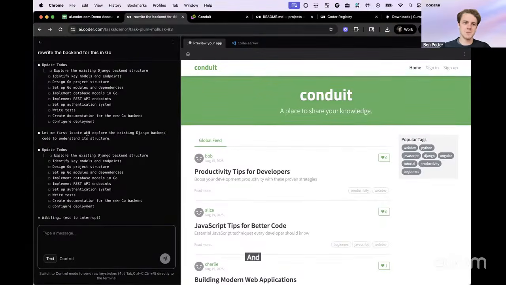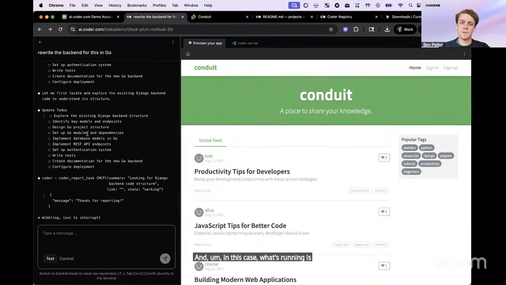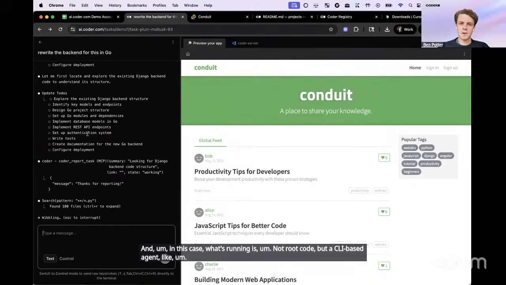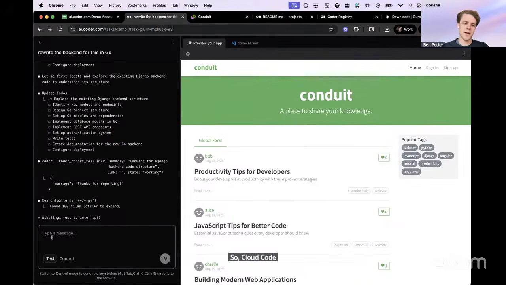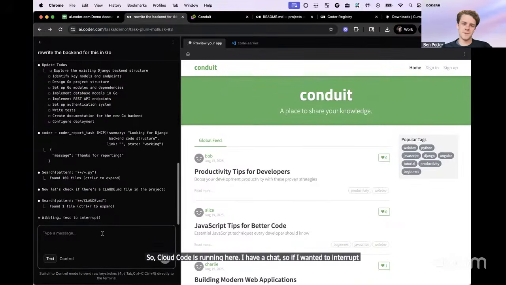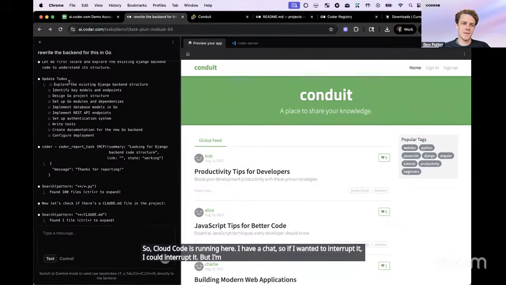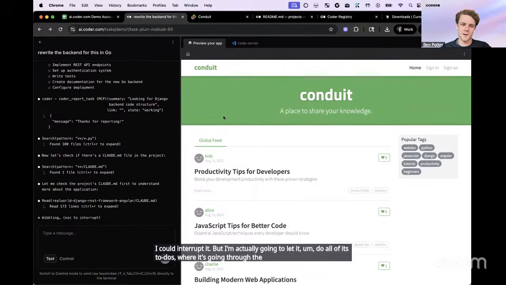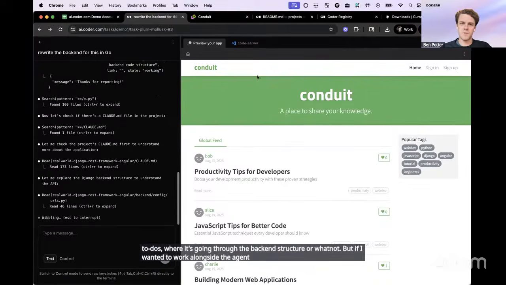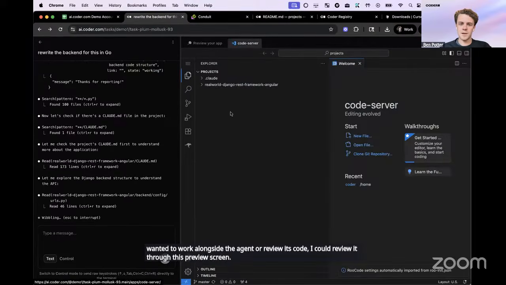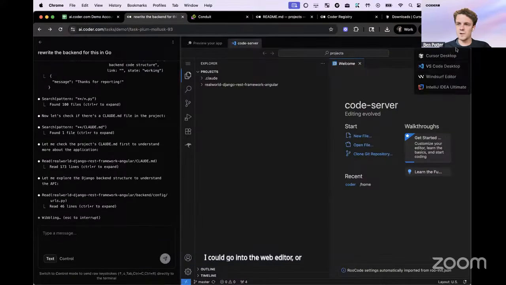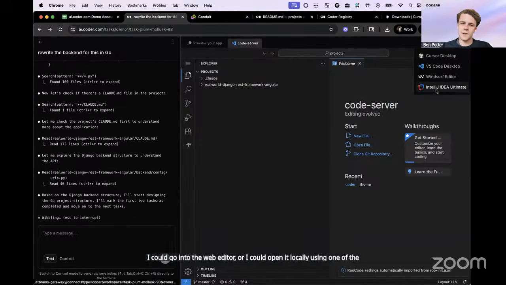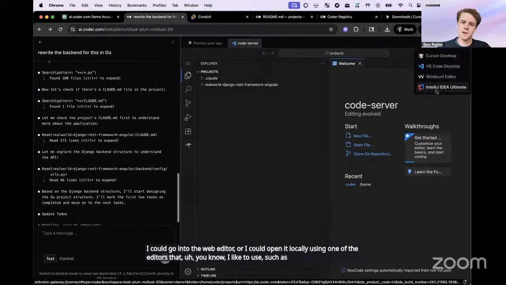In this case, what's running is not Roo Code, but a CLI-based agent like Claude Code. So Claude Code is running here. I have a chat, so if I wanted to interrupt it, I could. But I'm actually going to let it do all of its to-dos, where it's going through the backend structure. If I wanted to work alongside the agent or review its code, I could review it through this preview screen, go into the web editor, or open it locally using one of the editors I like, such as Cursor, VS Code, or Windsurf.